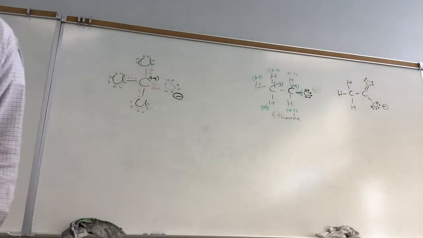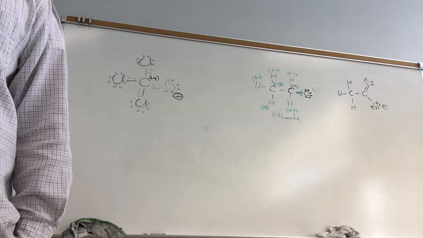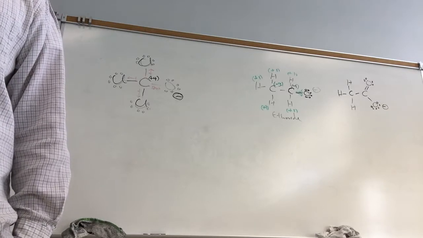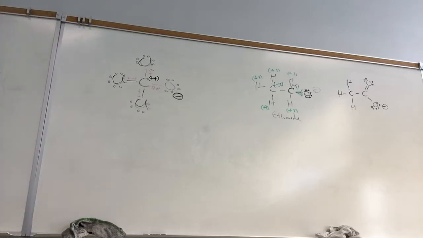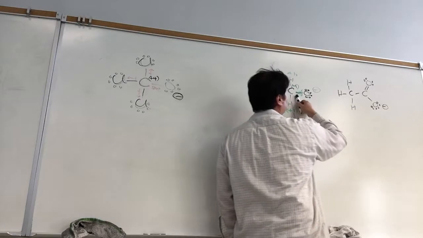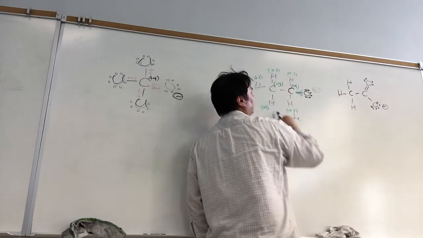Ethoxide's a powerful base. Is acetate a powerful base? No, acetate is not a powerful base. In fact, acetate's a weak base. So why is that? Well, it's because of this. This might be a methyl, but when we look at this, in organic chemistry, this is called a methylene group, or this whole thing would be called an ethyl group.